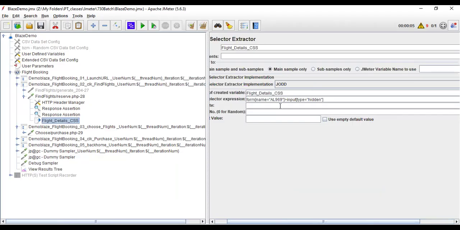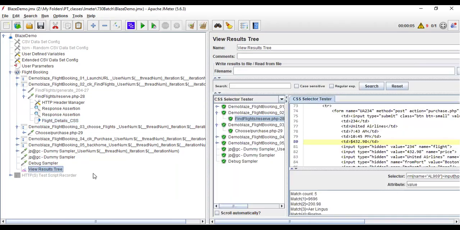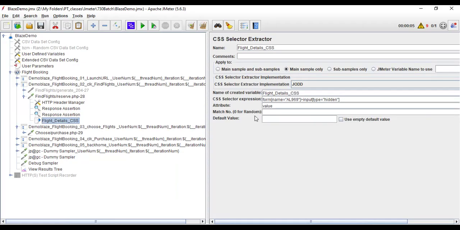Now here I'm adding the expression. If I want to capture all, attribute is what? Value. Right? If I don't want to capture random one, I want to capture first three. How do I capture only the first three? Here I can put -1. -1 means it will capture all, right? Now out of this, I want to pass only first three.